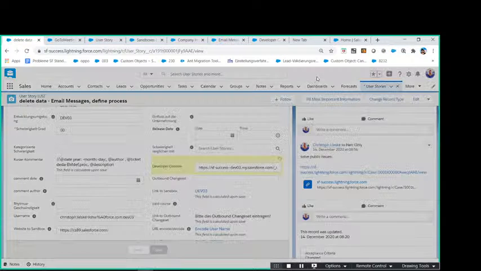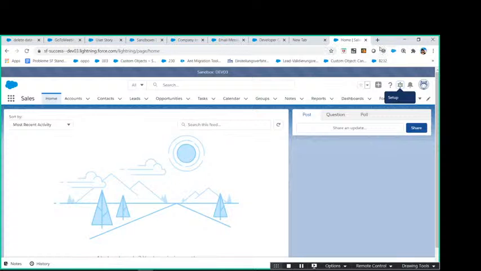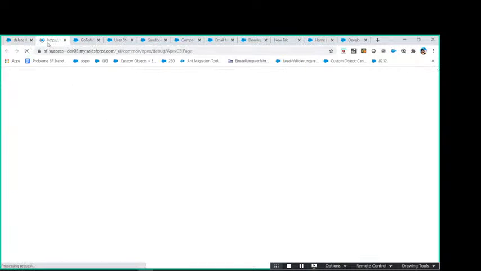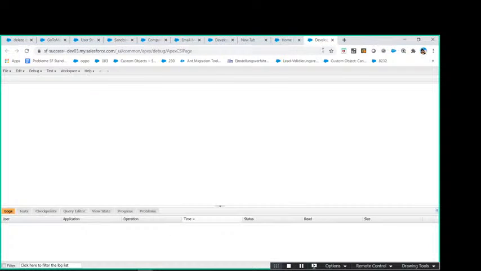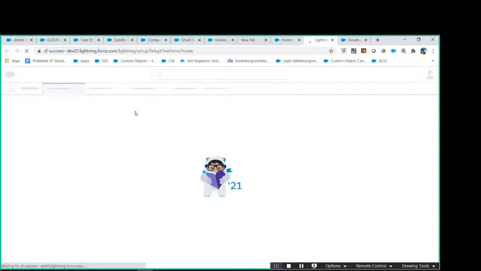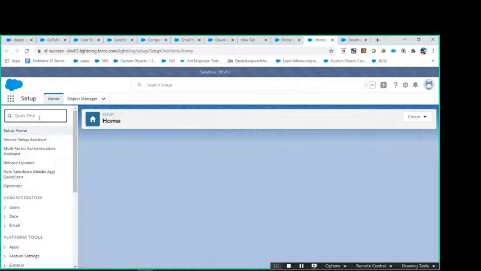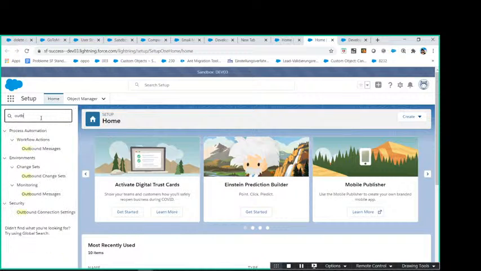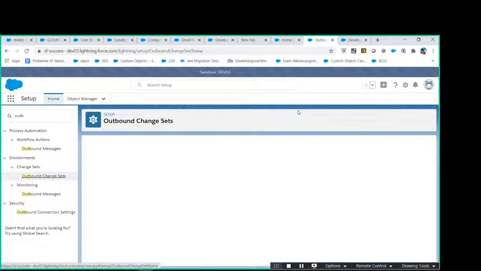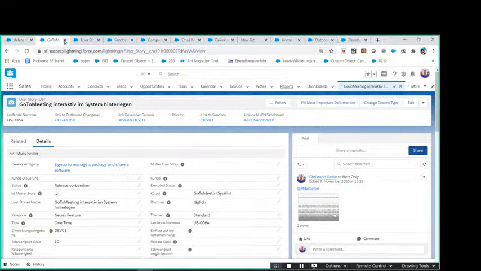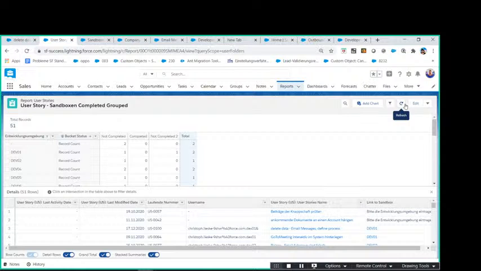It's always some kind of getting together in some kind of a way, and so it can go like this. We can go on the developer console. We should always try it out if it works or not. And also we go for the outbound change sets. And as you can see, we always have some overviews to be able to understand things and to have the corresponding relations to each other. So we go for the outbound change set and we go for the delete one. Yeah. So the delete, also the report is going to be filled by now with dev03, which is going to be fine.